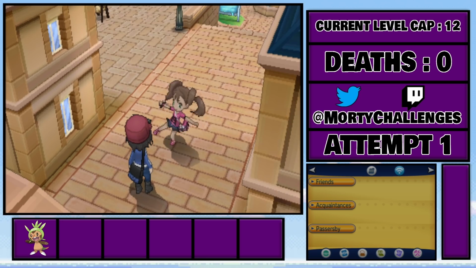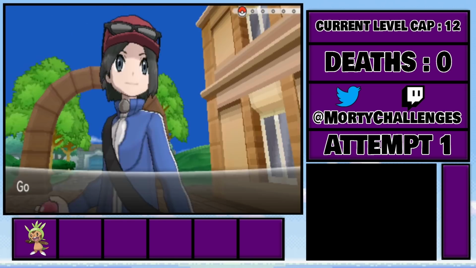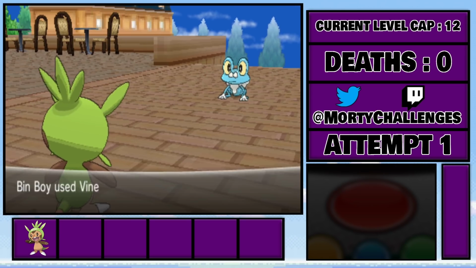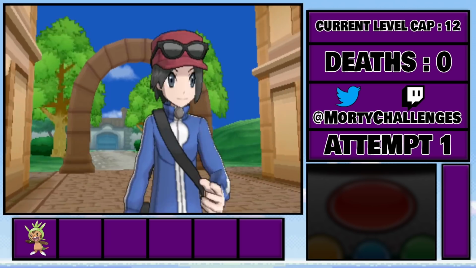I start off the adventure by picking Chespin as the starter, therefore Shauna is going to have a Fennekin. We've then got to take on Shauna, but she is quite an easy battle. Because of how easy she can be throughout the games, I'm only going to be highlighting the battles with her where we've actually had some form of struggle.